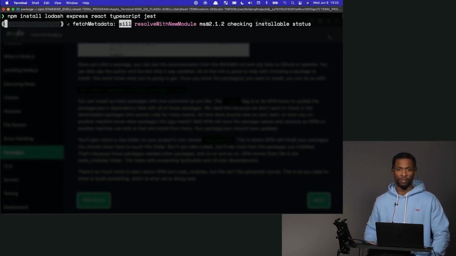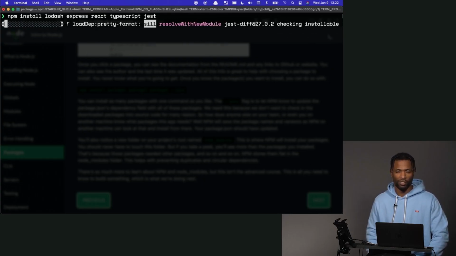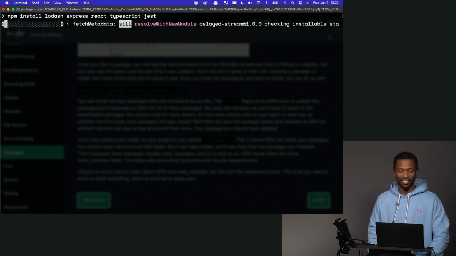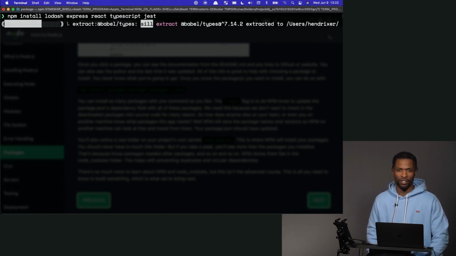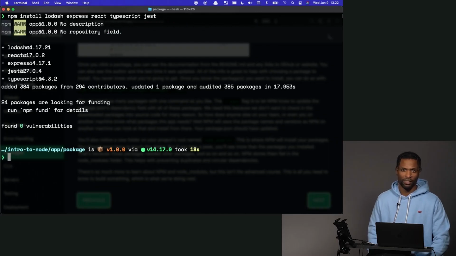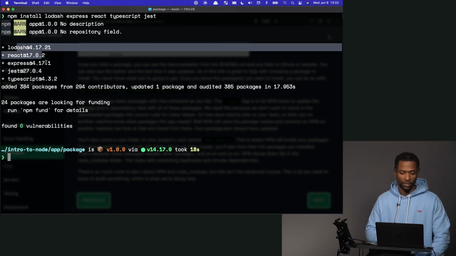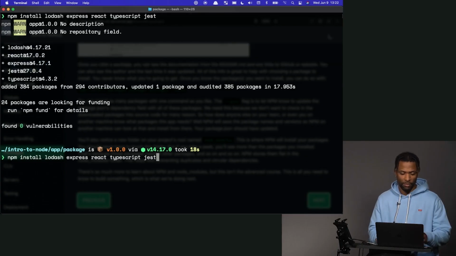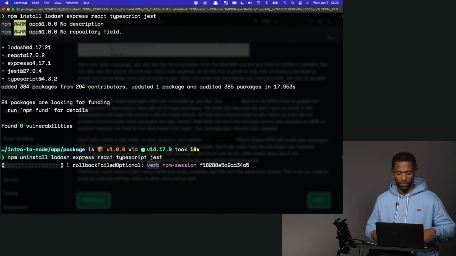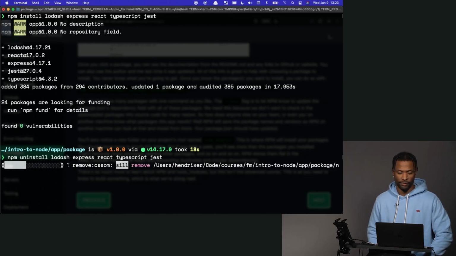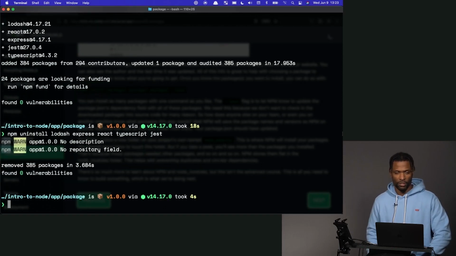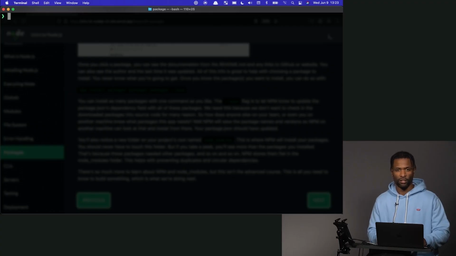I've literally had npm installs where I'll just walk away, go watch some anime, come back, check on it, walk away. Sometimes it takes forever, depending on where you're installing from, some internal thing, some proxy, or whatever. In this case it was really fast. I'm on really fast internet. But yeah, you can install as many as you want, and the same goes for uninstalling. So I'm gonna uninstall all of these, and it works pretty much the same. That's pretty much all you need to know about installing and uninstalling with npm.